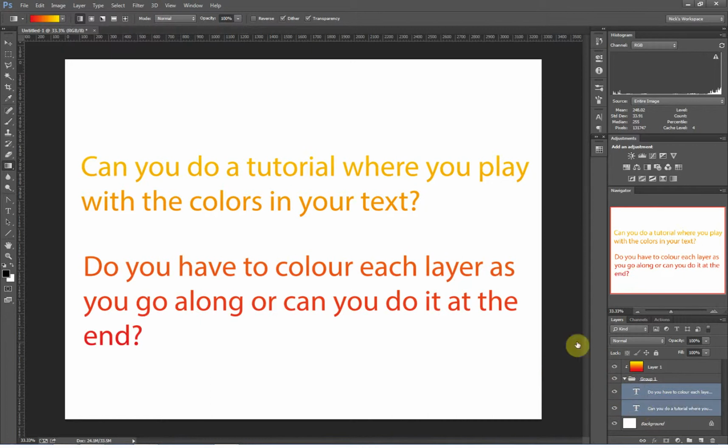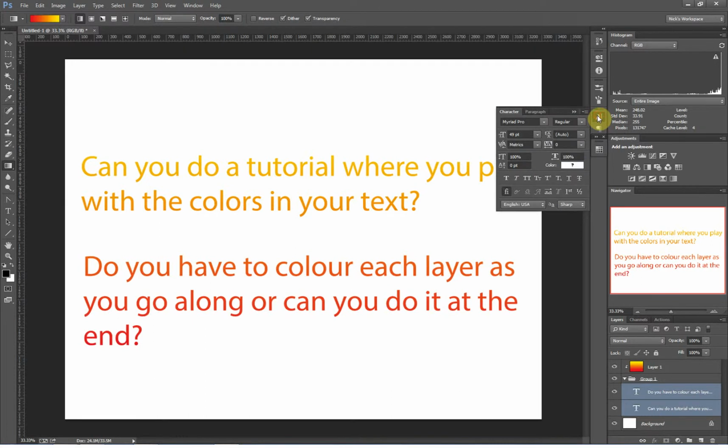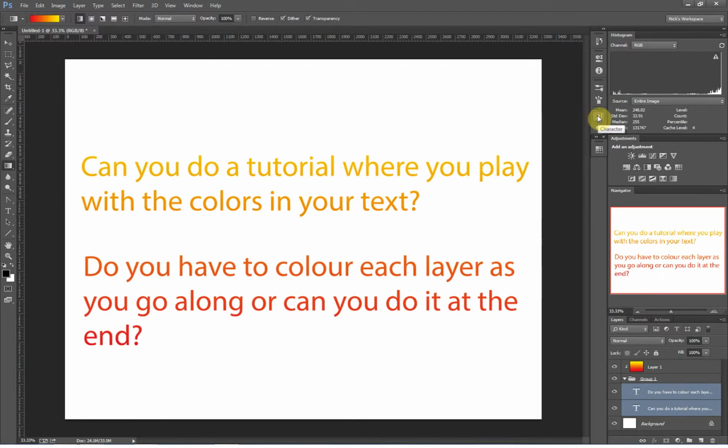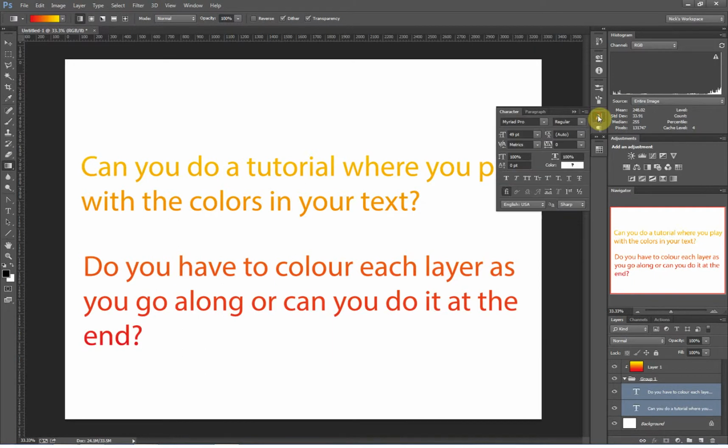So I'm going to select both of my type layers, and at this point I should point out that this edit that I'm going to be making now, if you're using Photoshop Elements, doesn't have a text panel or a character panel like this, and so you're not going to be able to make these changes. These are changes that you can make only within the full version of Photoshop, either Creative Suite or Creative Cloud. But it's kind of an aesthetic sort of thing. What I want to do for both of these is adjust the tracking, which is the space between the letters in these two text layers.